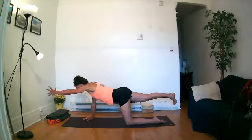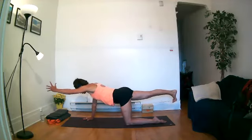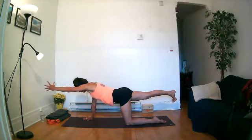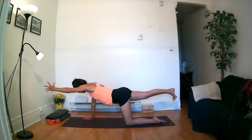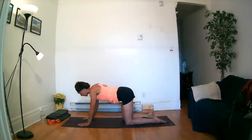If you're stable, you can reach your left arm forward. And then push the right heel back. Reach forward with the left hand. Maybe you feel a diagonal stretch here. Take a breath in and a breath out. And then release. And let's go to the other side.